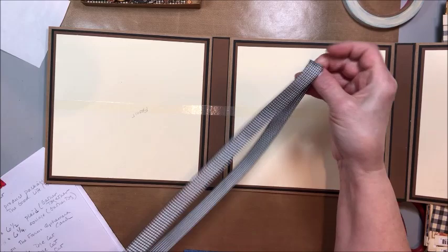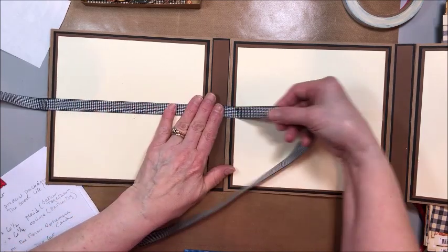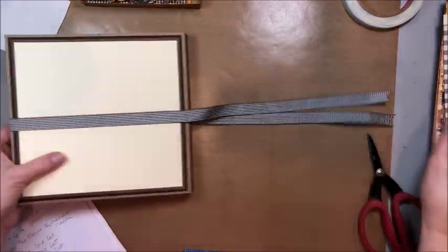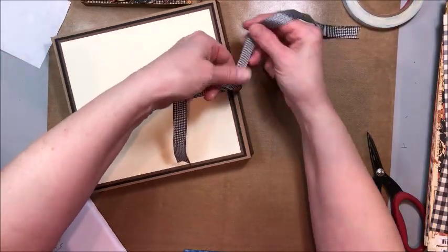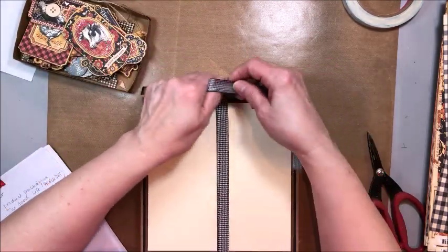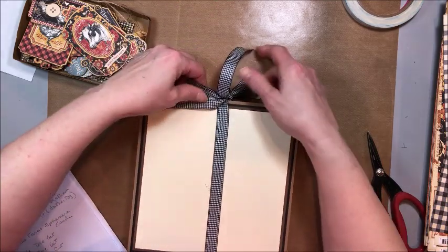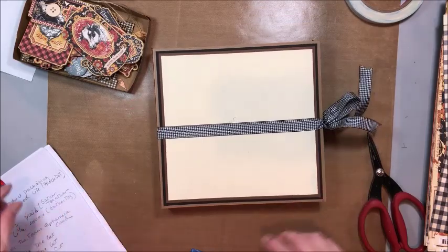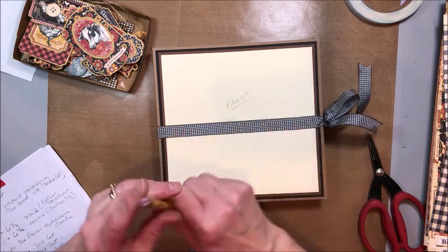Fold your ribbon in half to find the middle. Place the middle of your ribbon in the middle of the spine. Don't press it too hard because you may have to adjust. Actually, we did really well. And now you can tie your bow. The reason you do this now is because you want to be able to have this ribbon secured under the front cover panel. It just helps keep it in place. So there is that. And I'm going to rewrite the word front on mine. There. All right.